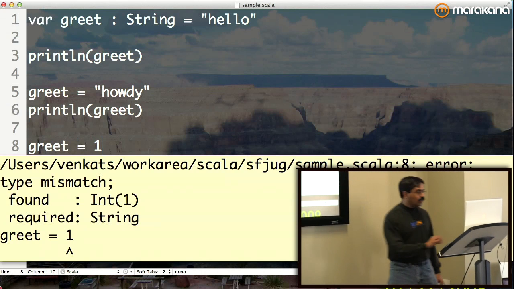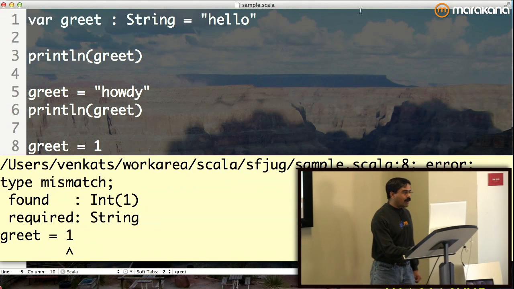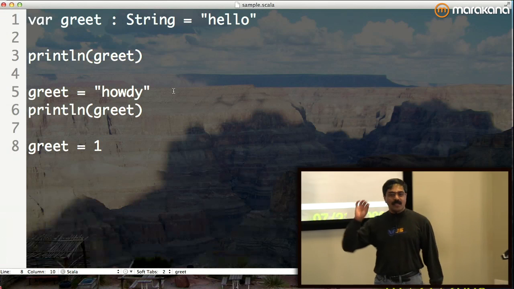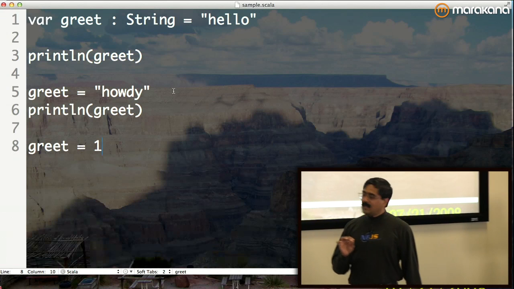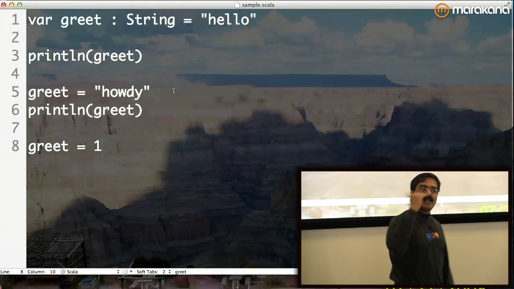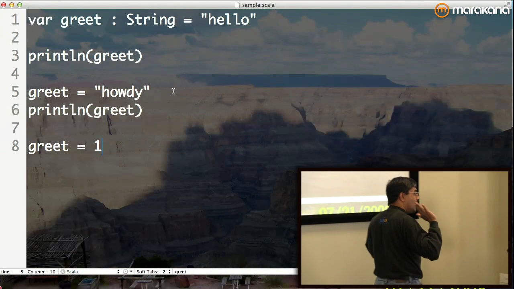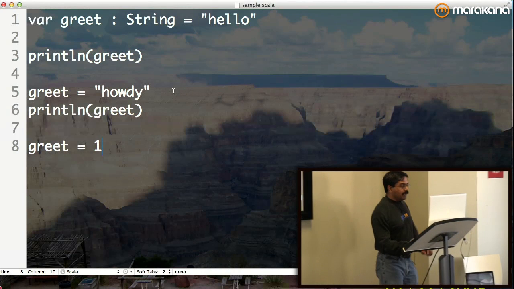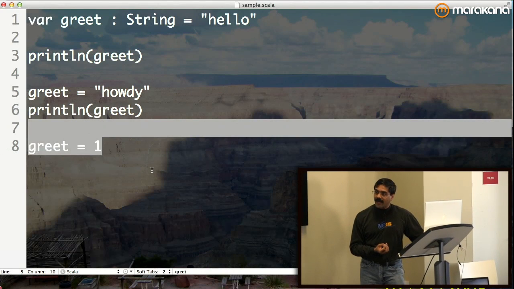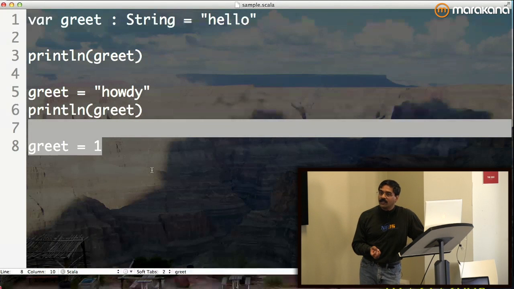It tells me very clearly that the code will not compile, and it's not a runtime error by any means at all. It's a compile time error. It didn't run through the first half of the code and then stop and say, oops, right? It gave us a compilation error saying, I'm sorry, I cannot run this code because down below here, you're violating an expectation, a contract. So you cannot assign a value of 1 to greet because greet is a string.